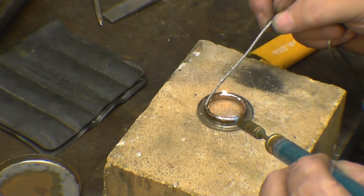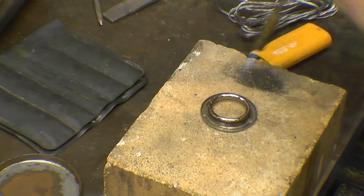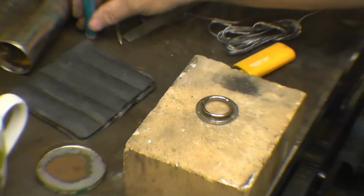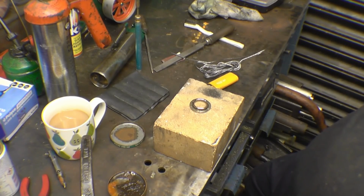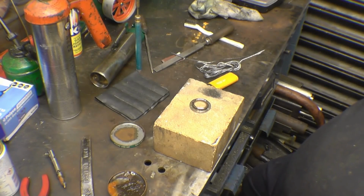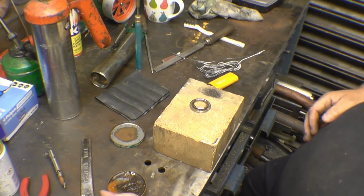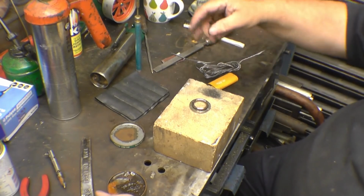Could you do this using modern flux, Bob, like plumber's flux and plumber's solder? Plumber's flux will do work. And is modern solder the same temperature? No, modern solder, this is where people go wrong. They'll have an old soldering iron, and because modern solder is lead free, it needs a higher melting point. So your old soldering irons, chances are, you'll be struggling to get the heat. You can get the modern soldering irons, which are a lot hotter, and you could also get soldering irons which have interchangeable tips, and you could modify them there.